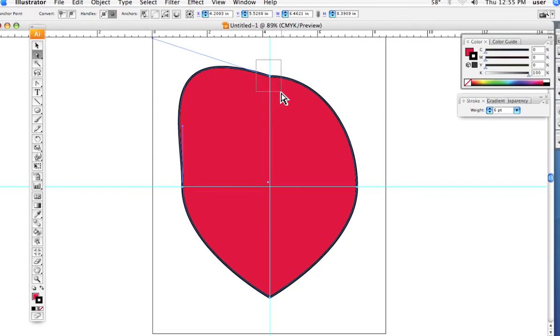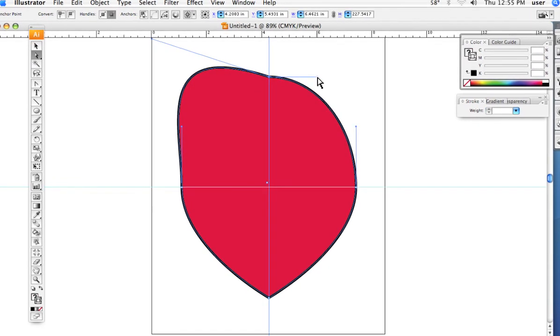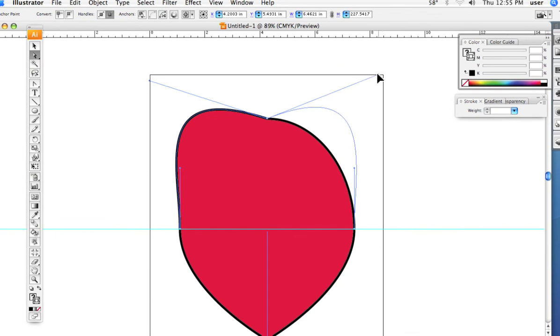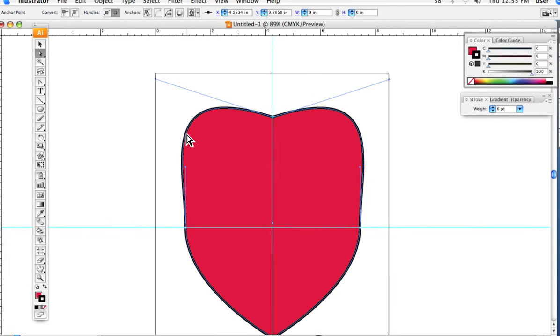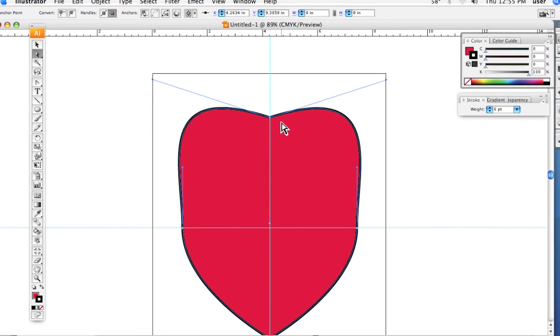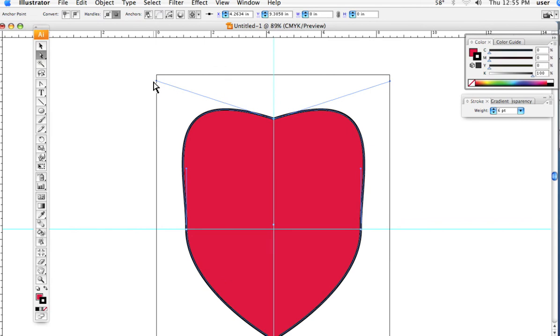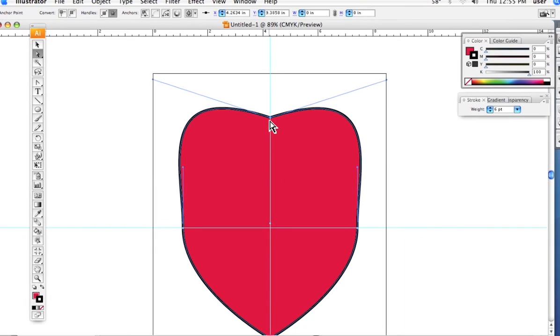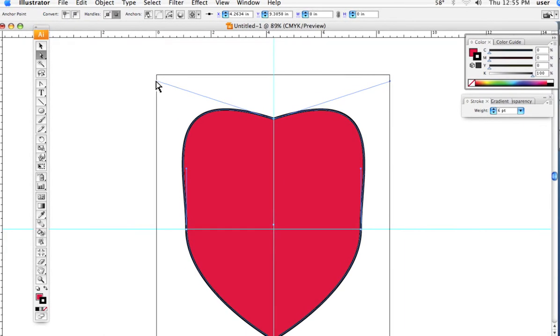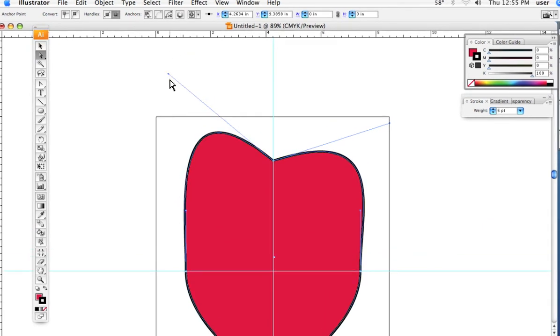I'll highlight this anchor point so I can see the other handlebar. I'll pull it out, and notice that when you want things to be equal and symmetrical, in the case of curves, I very purposely expect the handlebars on both sides to be the same length, to be the same angle, okay?